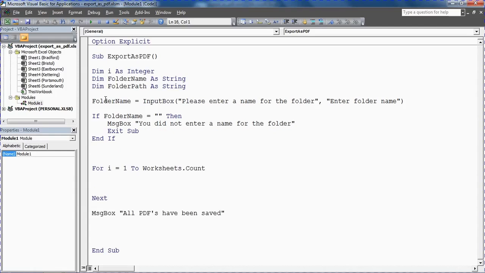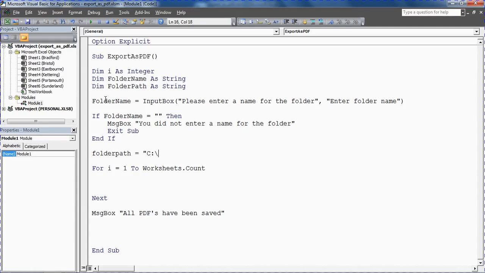Now we need this folder path, which I said we're going to use a constant for. We're just going to type that in right now, the path to what will be my desktop, but for your shared drive or whatnot, you can copy that from Windows Explorer, or use the folder picker we used earlier. I'm just going to assign a string for mine.